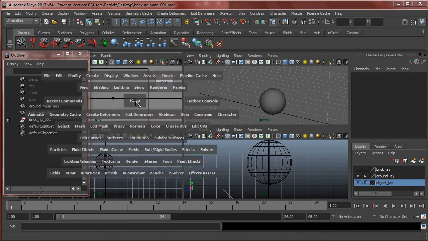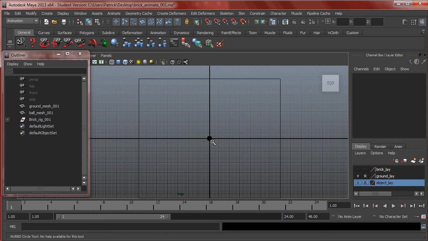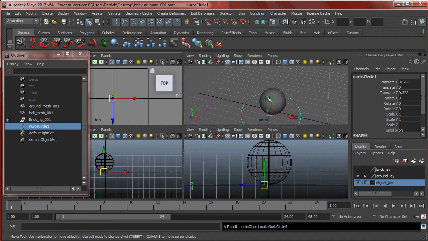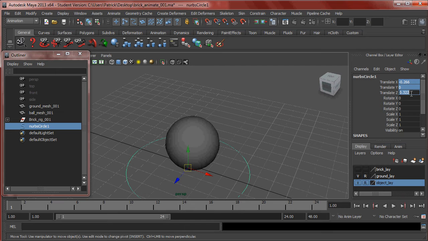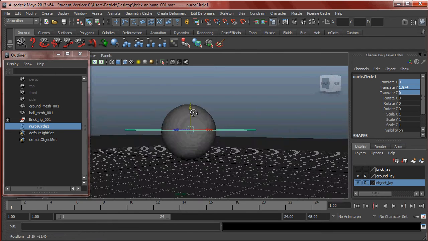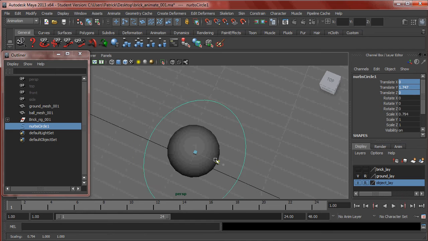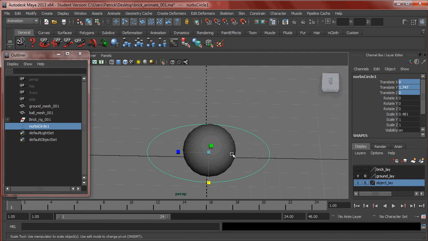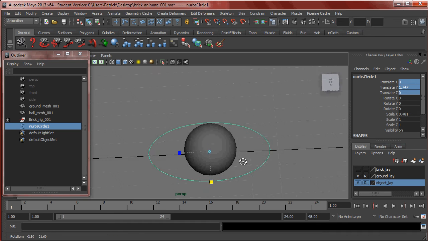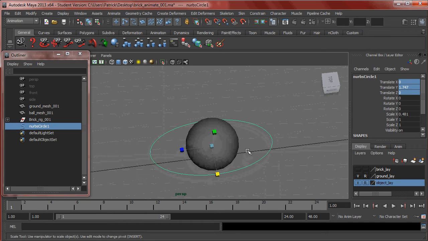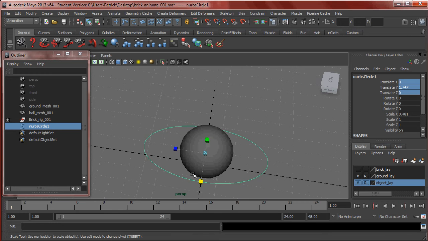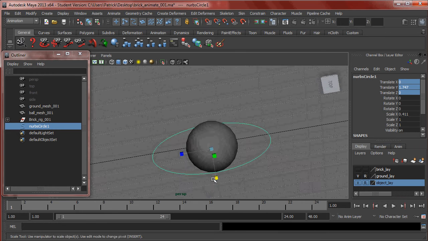Let's create a circle looking down for my translate. Alright, I can go back in and tweak it. I'm going to set these at 0 just to make sure I'm centered around the ball, and I'm going to put it around the midpoint of the ball so you can eye it, and I'm going to scrunch it down. Okay, this is my translate handle because the oval looks almost like an arrow saying go this way, because it's skinny and it's pointing in a certain direction.